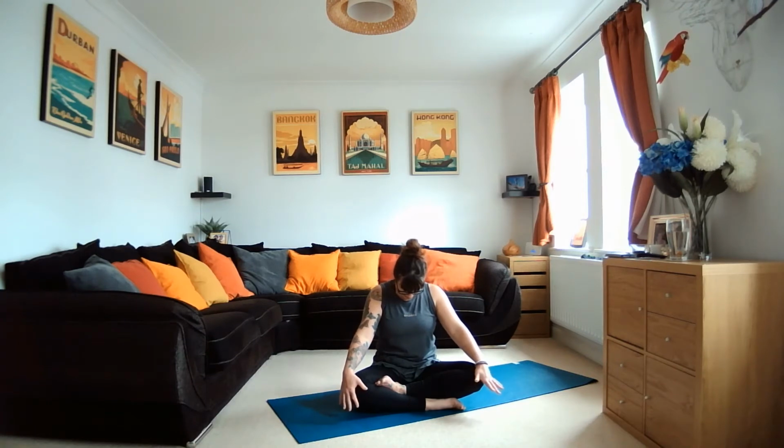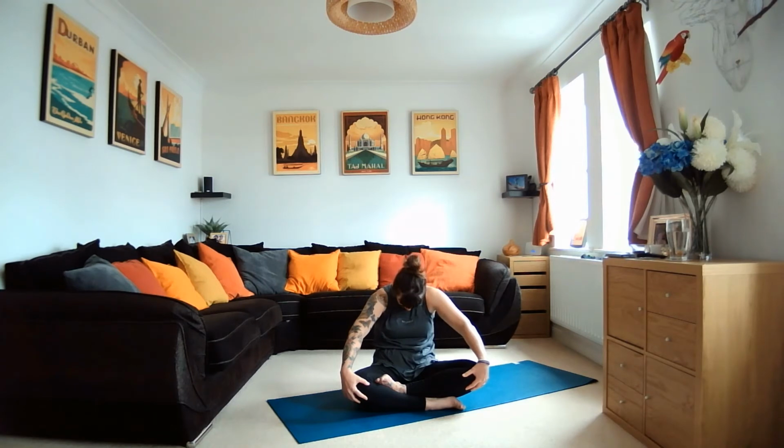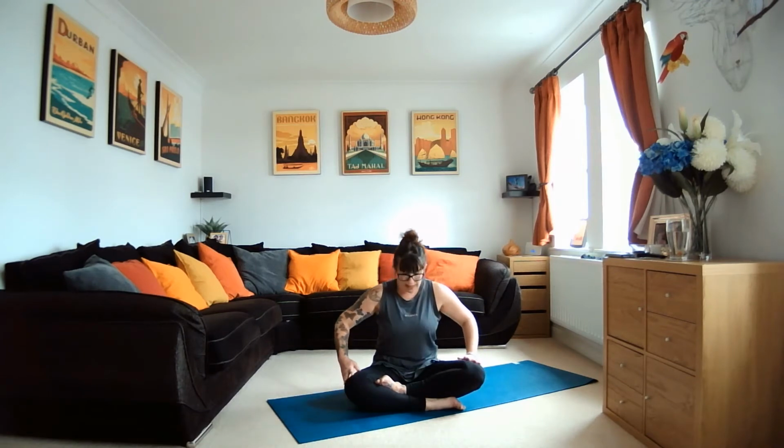Let's do another round of seated cat-cow. So pressing into our knees, lifting the chest, shoulders back, taking the chin slightly up and concaving again. Lifting ourselves back up, taking the hands into prayer, inhale.